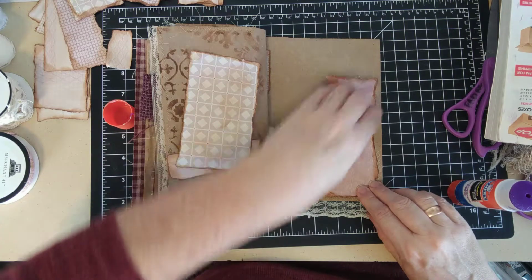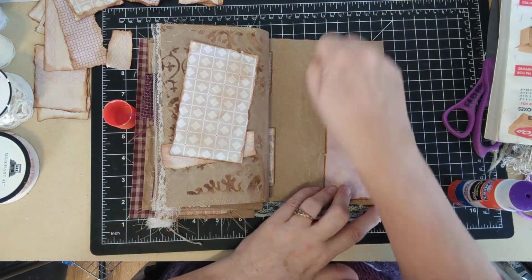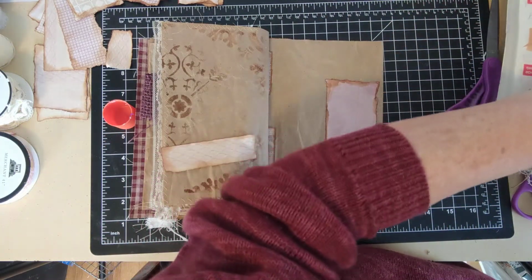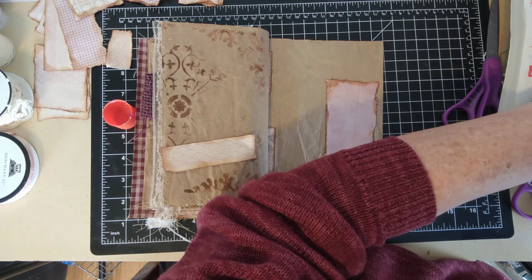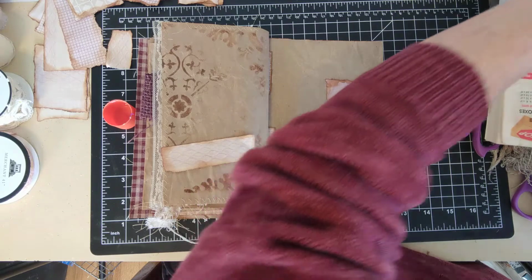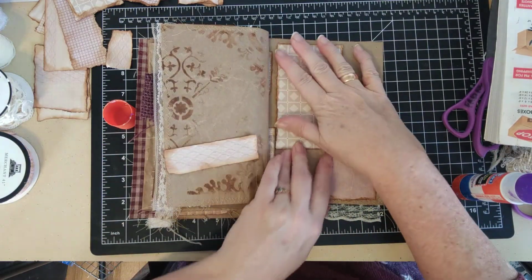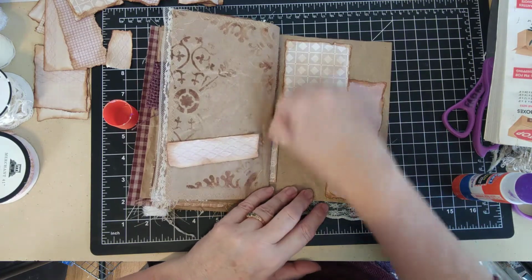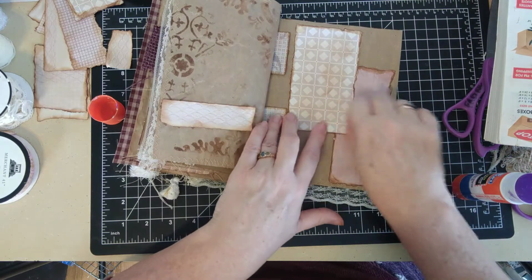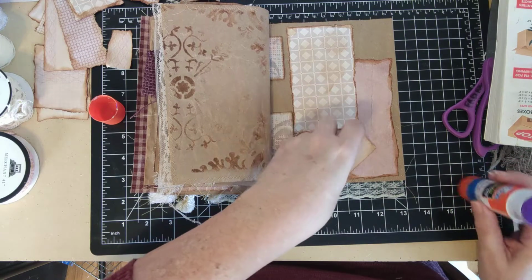Okay, so we're putting this down here, I think. Oh, you know, I make those arrangements and then I can't remember how I had it arranged. Okay, so I'm gluing this whole back, and it's a big piece, so it takes a minute to do. I think we had this up here. Okay, and I want to make sure that all the edges and the corners especially are glued down, and then that can go right there.